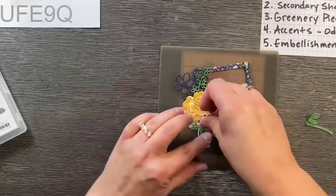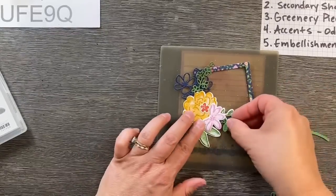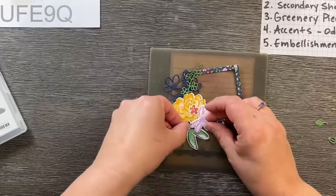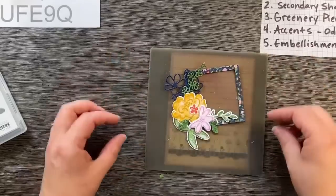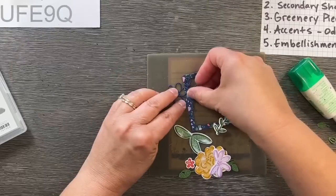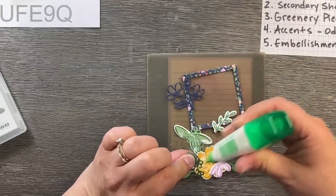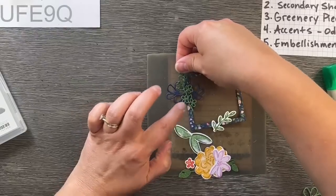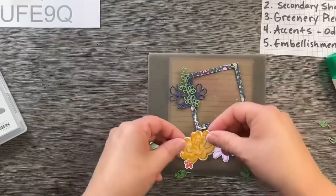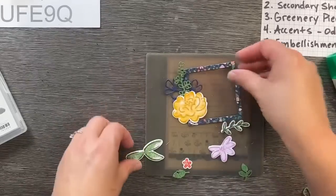So I'm just laying it out, making sure that I like where it's heading. All these cute little pieces here. And we can add some more in between. So I think that's gonna come together really nicely on our open frame. So let's start gluing, because we're confident, right? And we'll stick this like that. Sticky fingers.